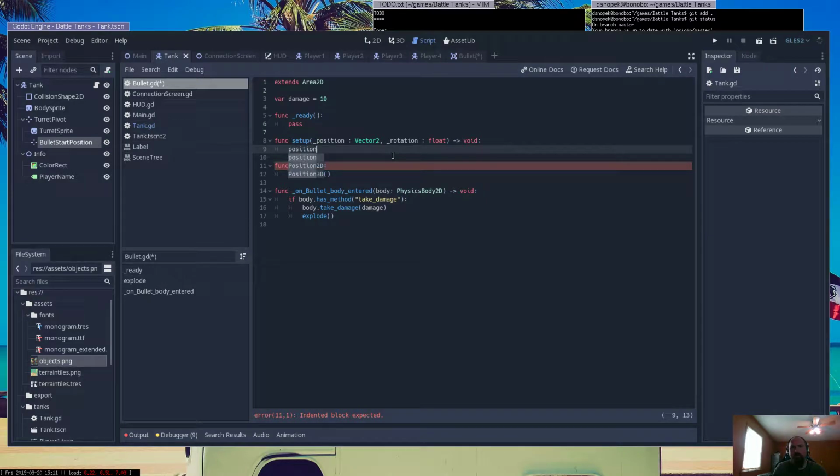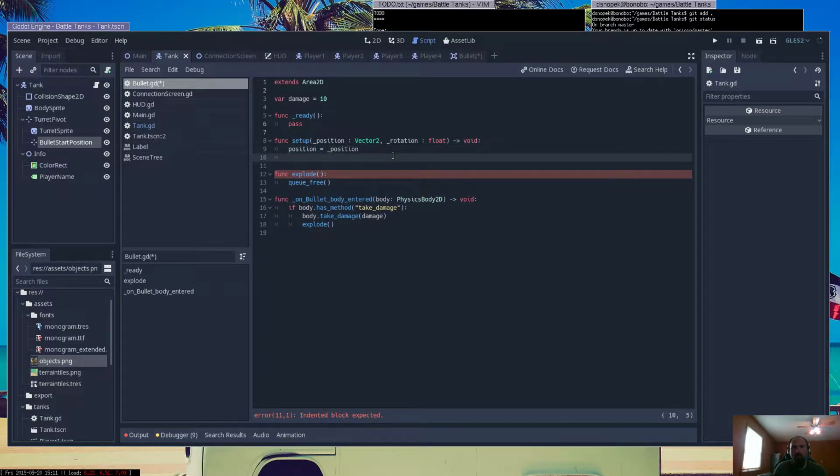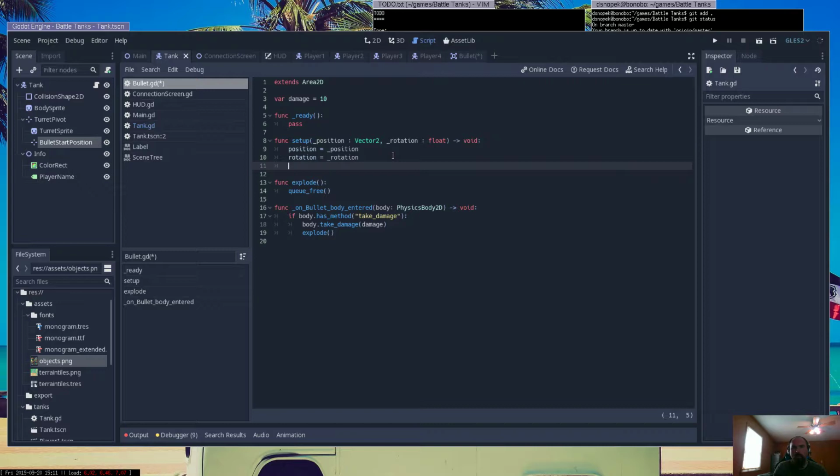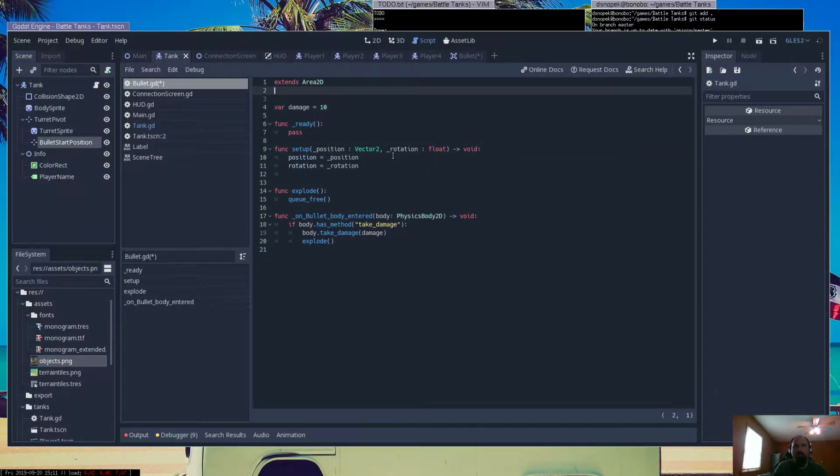So we're saying position equals position, rotation equals rotation, and then vector, which is going to be a thing.